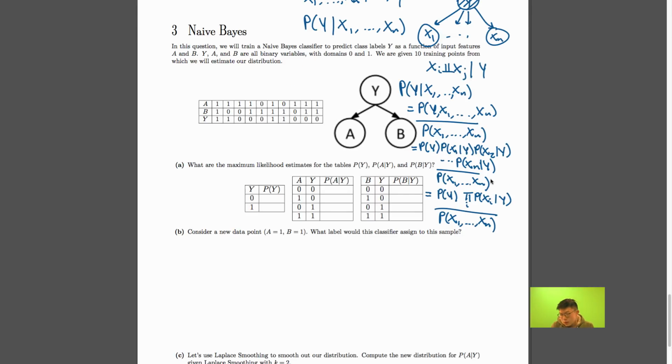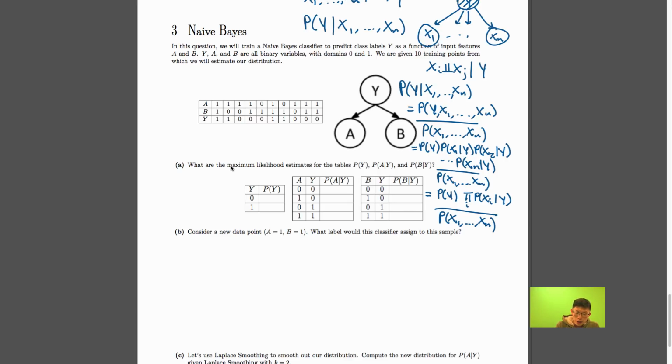Let's do an example. In this problem, we will assume that all of our variables are binary, which in the example of spam classification might mean y might be spam or not, 1 or 0. And A and B might be 2 words, say like print and donation. A will be 1 if the word print appears at all in an email, and B will be 1 if the word donation appears at all in the email. All right, so 3 nodes, binary Bayesnet.